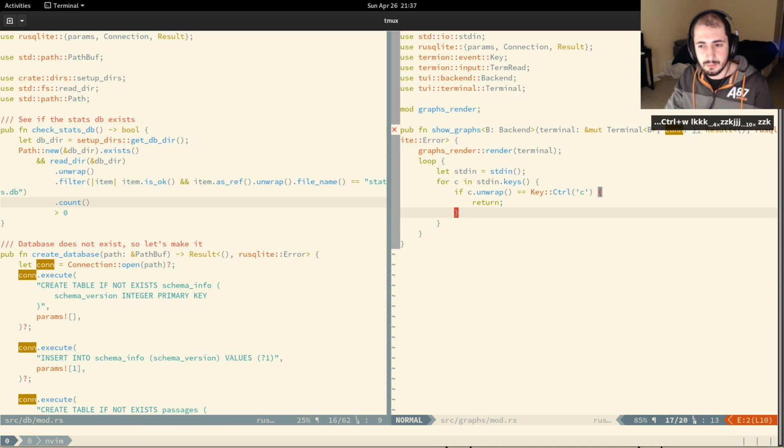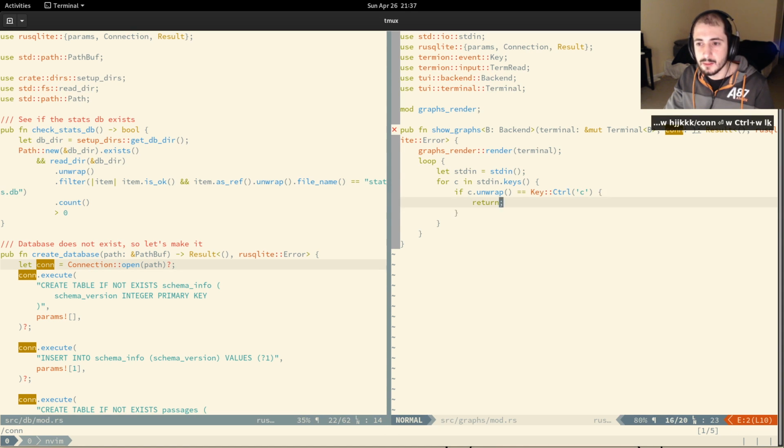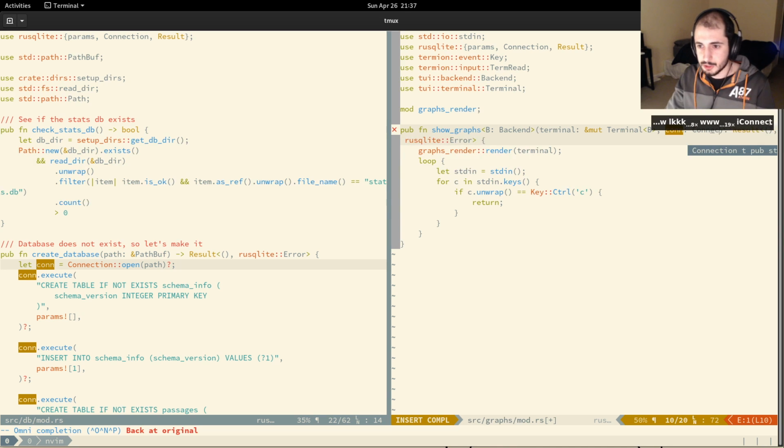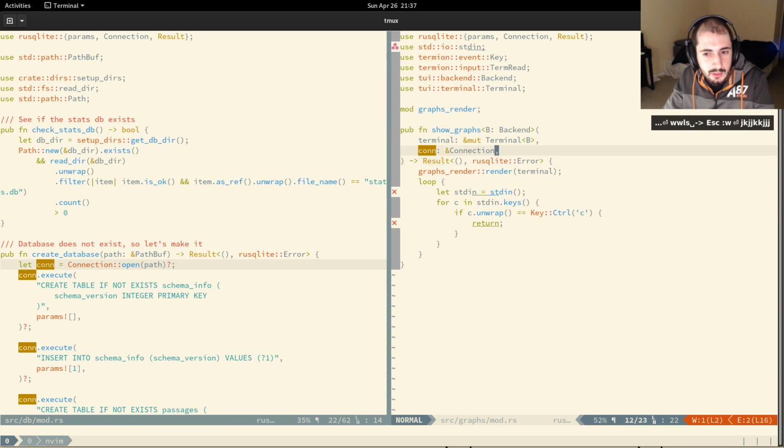Can I remove it? No. Make no mistake, I'm just moving this connection. Just making a connection variable. Connection. I think that's what I want. Arrow. Thank you, that's what I needed. Okay.